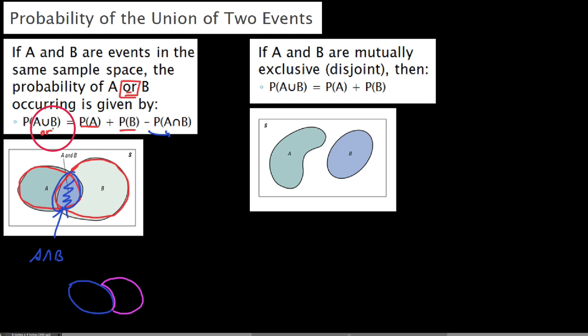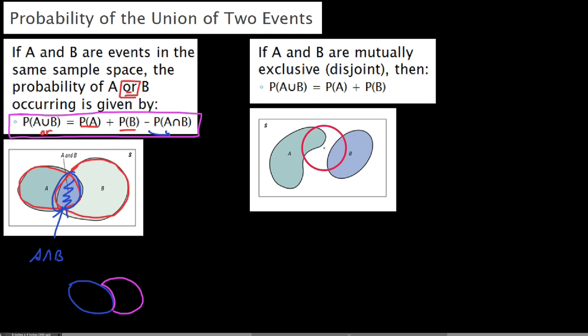So we say the probability of A union B, or A or B, that's the key word there, is the probability of the first thing plus the probability of the second thing minus the probability of anything they may have had in common. Now the nice thing about this formula is that it comes in two different packages. The one that I just circled in purple here, this is the one you want to know off the top of your head.